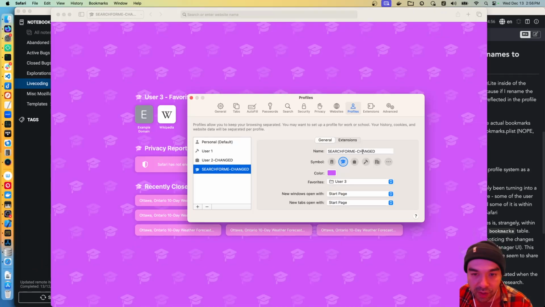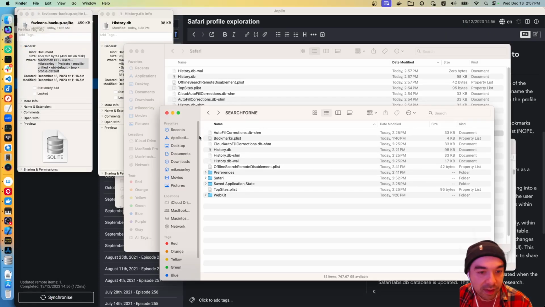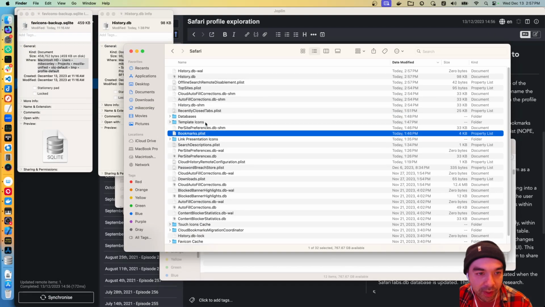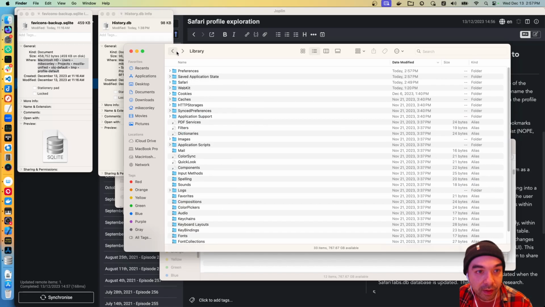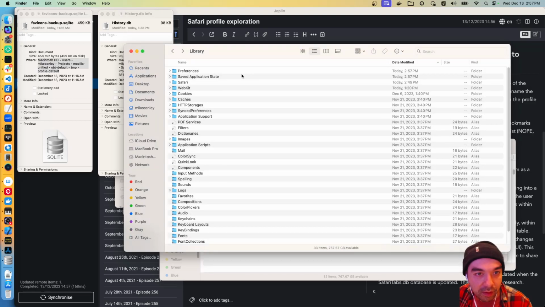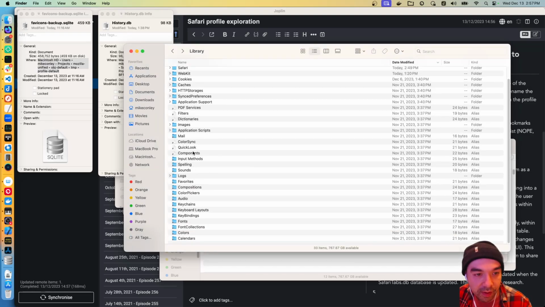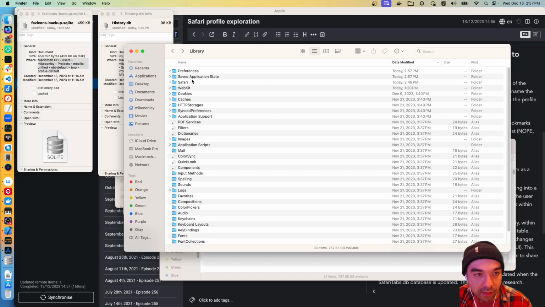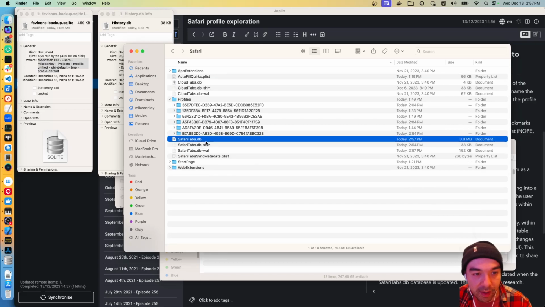So let's change this from "Safari search for me changed" to "unchanged", and we're going to exit this. I figure this will be a pretty safe bet. Back into Containers, com.apple.Safari, Data, Library, Safari, SafariTabs.